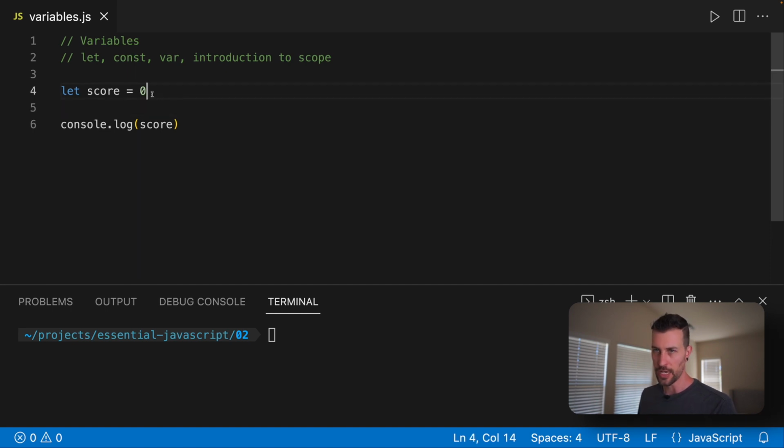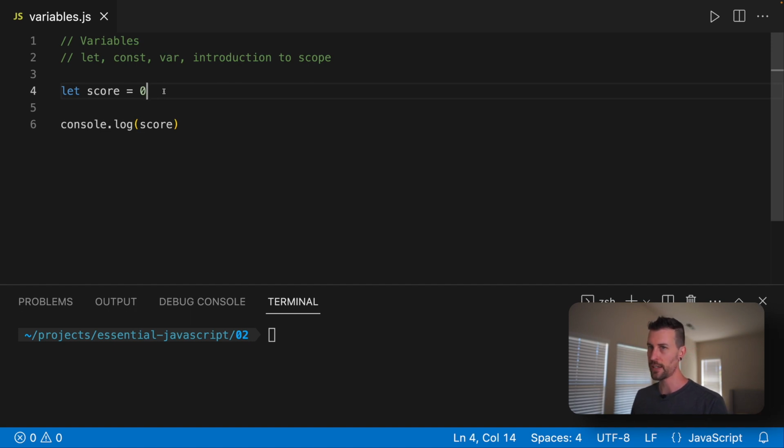So here we have a variable, and like we talked about before with types, we can store any type of value really into this variable. Variables are really helpful because you can pass around values even if you don't know what the values are going to be at a time when you're making your code. You can send that variable and do stuff with that variable without even knowing it. So you can get a user's name, you can track the score, you can get input from the user, you can do all kinds of things with variables. So we're going to look at let first.